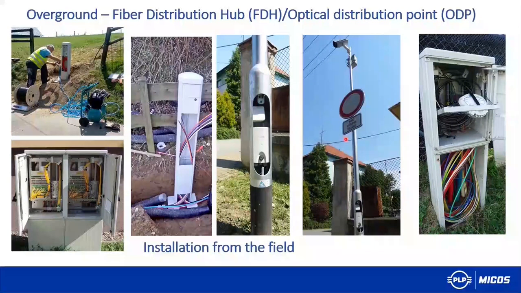And those two pictures were taken actually on my street next to my house, and they use public lighting. So this is a public light, and they put a little, let's say, ODP, optical distribution point, in the public lighting. So this is how it looks in detail. The box had to be very slim to fit inside, and you can see the cable. So this is an underground solution, but they are using public lighting for connection of the houses.